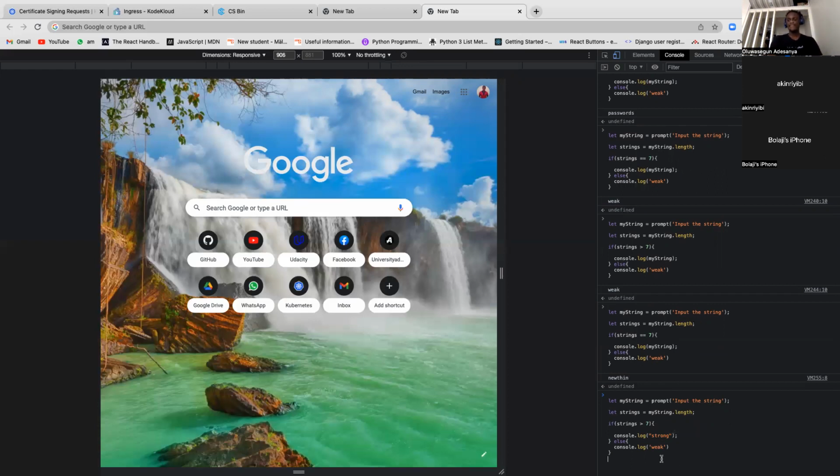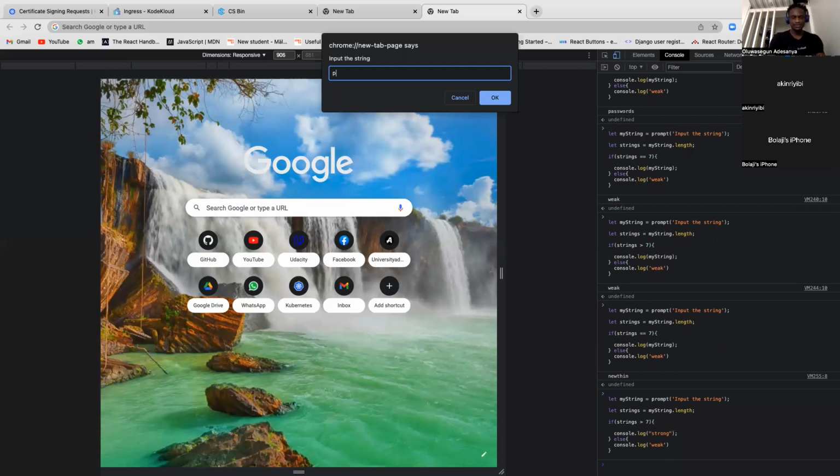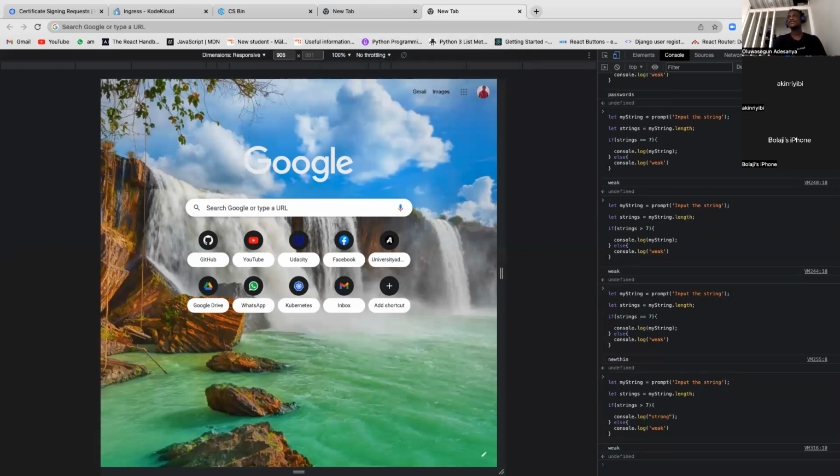Do you get it? Now let's run this. So I put this. The result is weak. But then, has it stored the password somewhere? No, it's going to store it inside this variable. Can you print the variable so we can see? Okay, I should print the variable, right? Yes, so we can see.